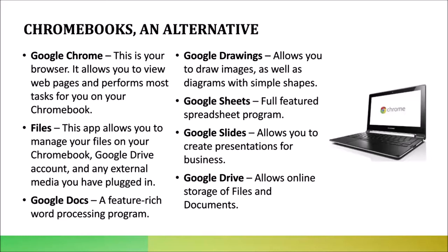One of the amazing things about Chromebooks is that you can just plug in virtually any device and it will work on a Chromebook.